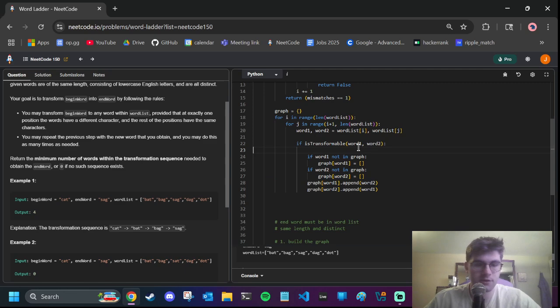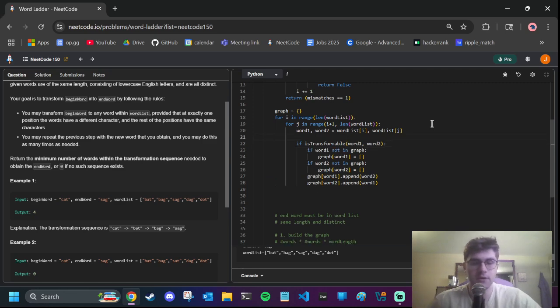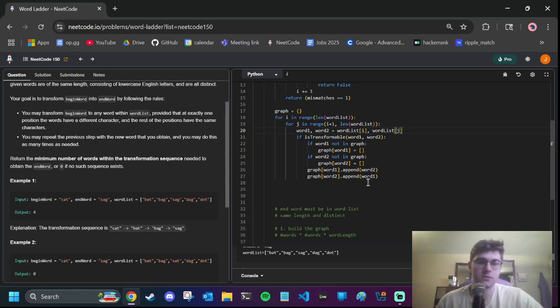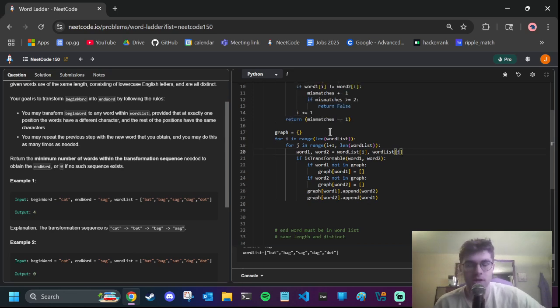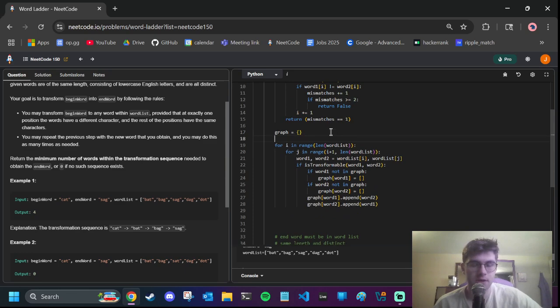All right, so if it's transformable, we'll add the connection. Otherwise, we will not. And then, of course, we also want to check cat as well.